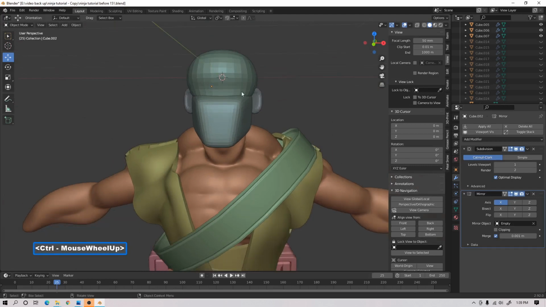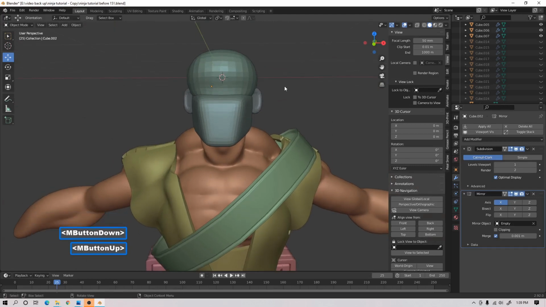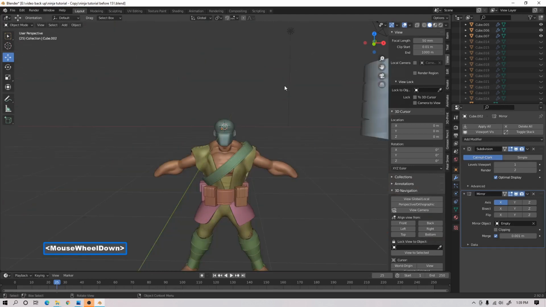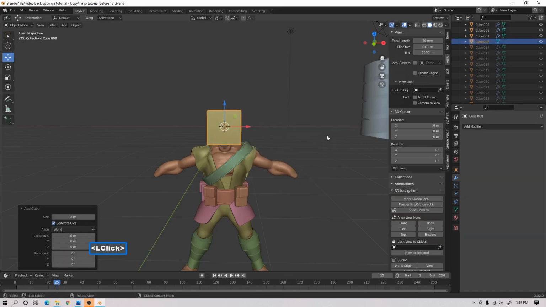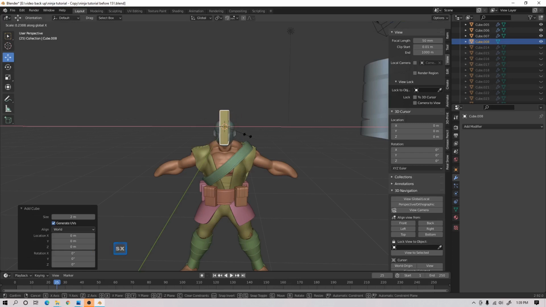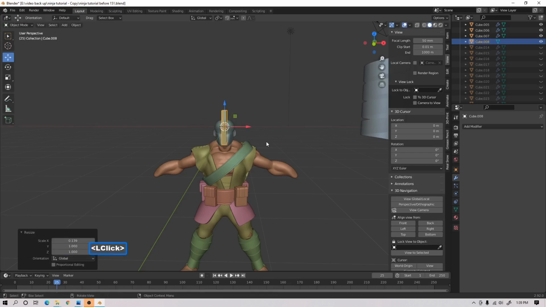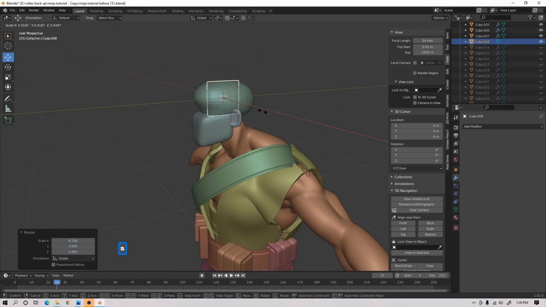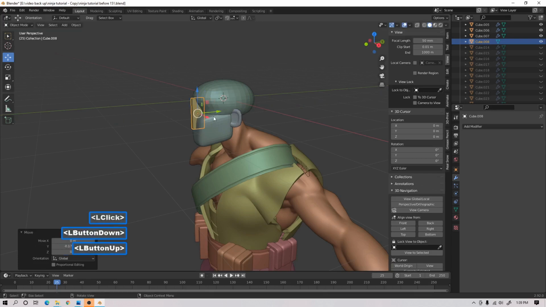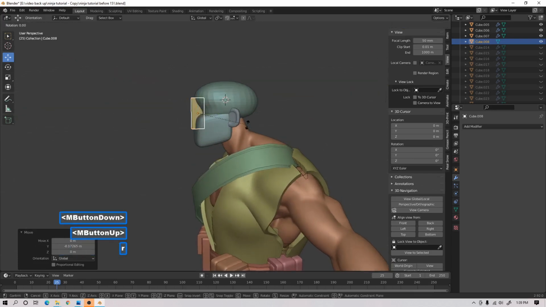Where the 3D cursor is in Blender is where objects tend to come in. That's important because we're about to bring a cube in. So we're going to hold Shift, press A, bring in a cube. We're going to press S to scale on the X axis. Believe it or not, this cube is actually for our nose. There's many different ways of doing things inside of Blender, as well as other graphic programs.